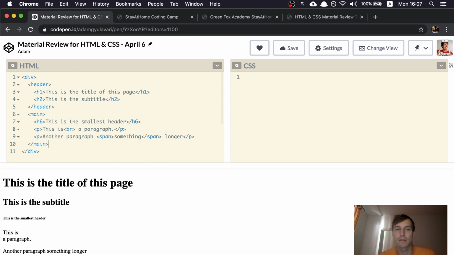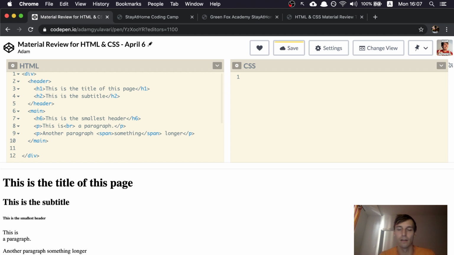At this last part, I will create an unordered list, and you can easily create an opening and closing pair for this unordered list, again using the tab key in Codepen, and this actually will work in many editors as well, not just in Codepen.